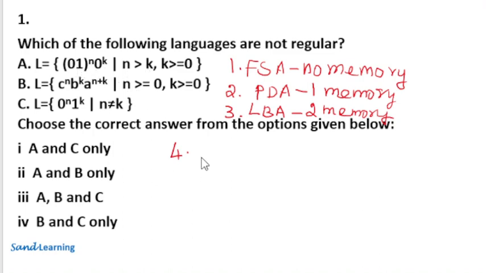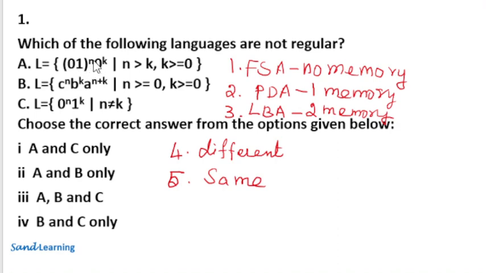Fourth one is, we need to check the powers of these symbols. If the powers are different, then it is a regular language. And the next point is, if the powers are the same, we need to check whether this language can be recognized with the help of one memory element or two memory elements. So with these key points, let us solve this particular question.